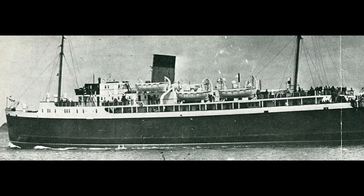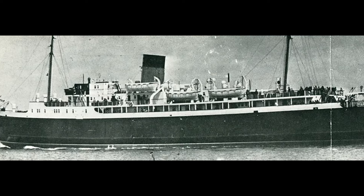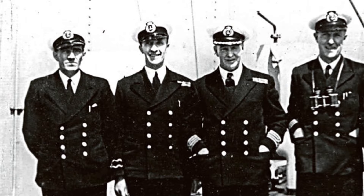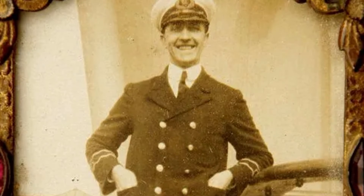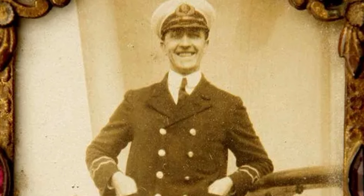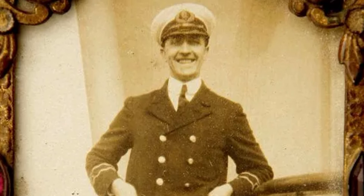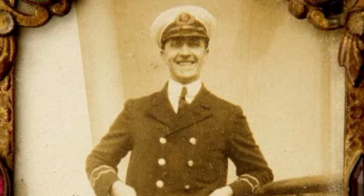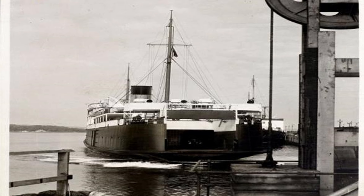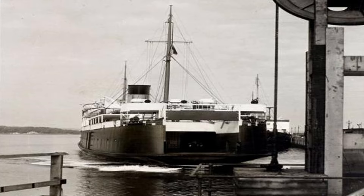Of the 177 to 179 on board, there were only 44 survivors, all of them men, and none of them were the ship's captain or officers. The captain and officers went down with Princess Victoria, as well as the ship's radio operator, David Broadfoot, who had kept contact from the radio room to allow crew and passengers to escape, despite the fact that he was preventing his own, and was awarded a posthumous George Cross, which is on permanent display in Stranraer Museum. All of the women and children on board perished, and worst of all, eyewitnesses reported seeing a lifeboat with some of the women and children being smashed into the side of Princess Victoria in the enormous waves, killing them all.